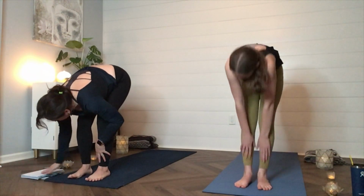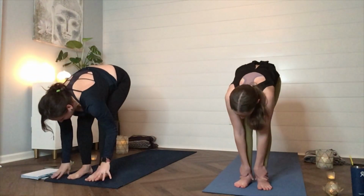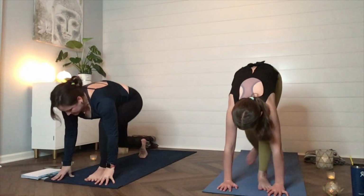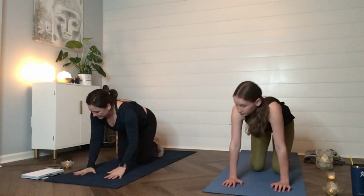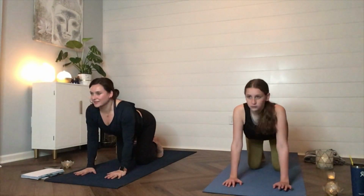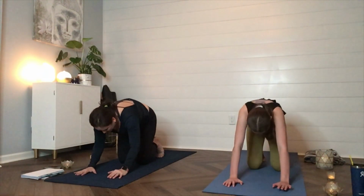Inhale, half lift. Exhale, fold. Seal the hands on the earth, and we're going to step back to tabletop, which is all fours. Take one cycle of cat-cow. Inhaling and exhaling.